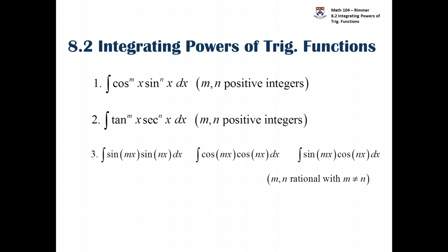So we'll have the sine of some multiple of x, perhaps times the sine of some multiple of x, different though. The m and n are different. Then cosine with cosine and sine with cosine. So I'll just give you the method on how to deal with the different possibilities.